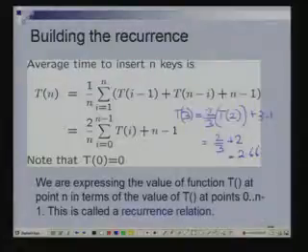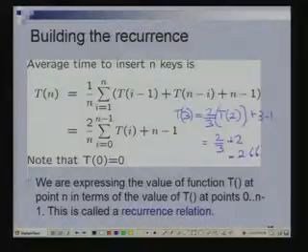Yeah, but you can now use this recurrence to compute anything, any t of i. Everyone with me on this? So we have done something fairly sophisticated here, right? We have obtained a relation which tells us any t of n, provided we know the previous values. But we will do a little bit more. We will try and figure out how to solve this recurrence relation also. Okay? And that is what we are going to do now.